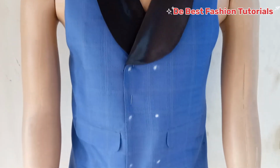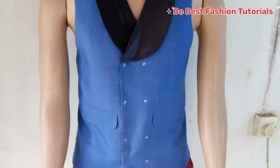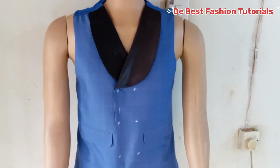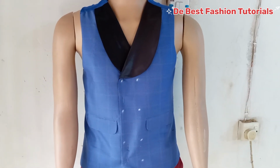Today I'm going to be teaching you how to make this beautiful waistcoat on your screen. Just stick to the end of this video and you will see the steps step by step. Today we'll be sewing it. I've made the cutting video already, so let's get started.